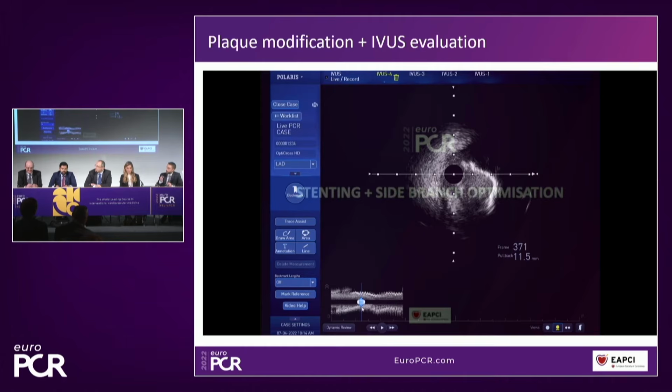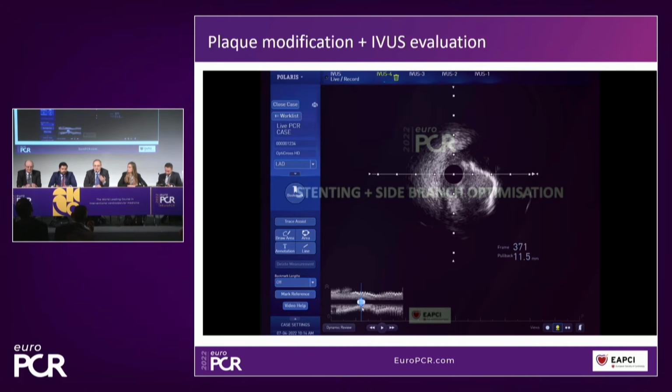Who wants to take the first question? You want to take the second question? Second question is yes. Okay. So the second, who wants to take the first one? Cutting versus scoring? I never use scoring. Yeah, I don't use scoring either. Well, what I can say myself is that I find that scoring balloons have slightly better profile. So if I have to use them, especially in more distal vessels, in tortuous anatomy, perhaps that would be my preference. That's, I think, the best answer I can give you on that.